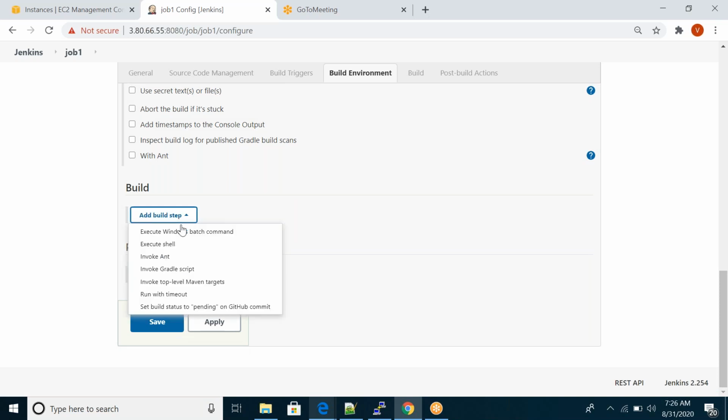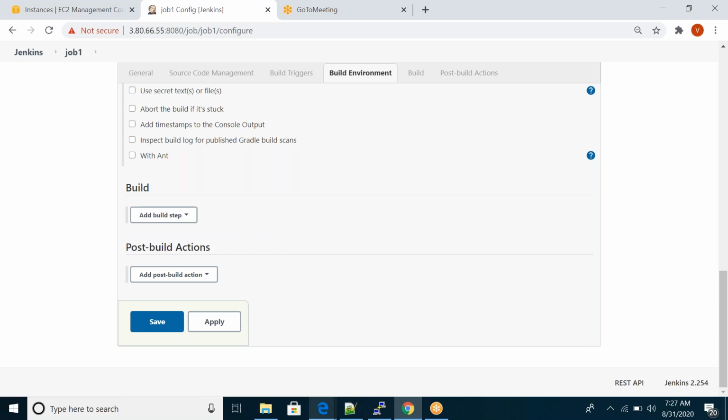Build and build step. Here you can see just some base build steps we have. Execute shell: for example, if you want to run any Linux commands and shell scripts, you can choose this one. And Gradle: if you want to build your job with Ant or Maven, you can select that. If you want to execute any Windows commands in Windows servers, you can choose this one. So this option I will show you later. In this case, go for execute shell.